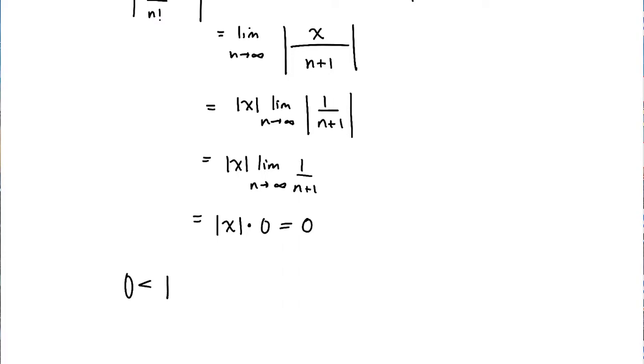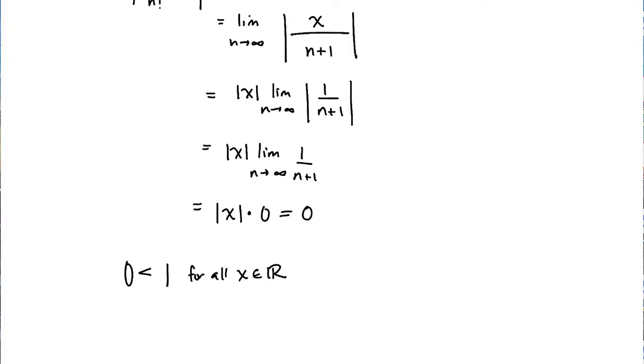So remember the ratio test that says if you get some finite limit that is less than 1, you have an absolutely convergent series. So remember that what we were trying to go for to get a convergent series was you're looking for a finite limit somewhere between 0 and 1. So we got 0, which is less than 1 for all x in the real numbers, which means regardless of what x we plug in, this limit will always be 0. So for all x in the reals, our power series is convergent.